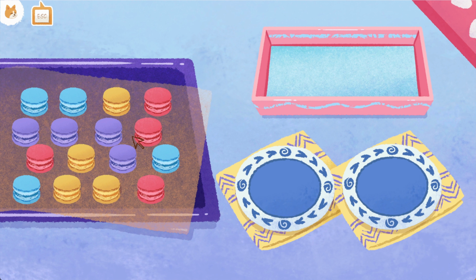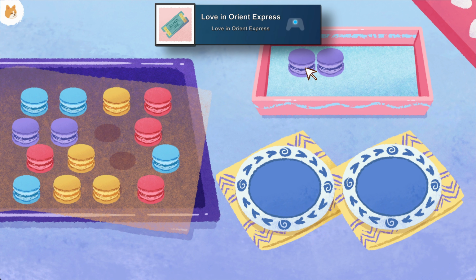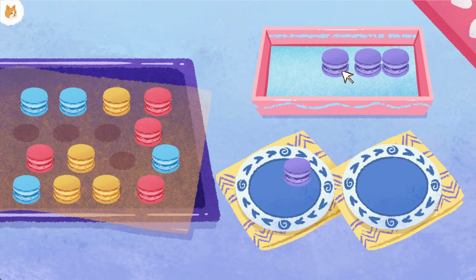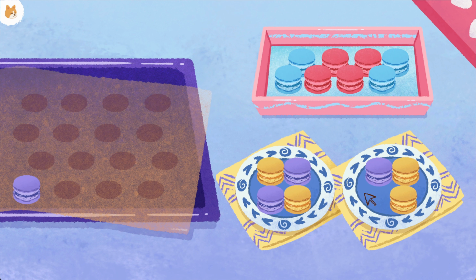Now, we'll be able to move on to the next chapter to get Love in Orient Express, which is the last real chapter. The first puzzle will be a macaron organization thing. You'll just need to get them placed in the order that I show here.